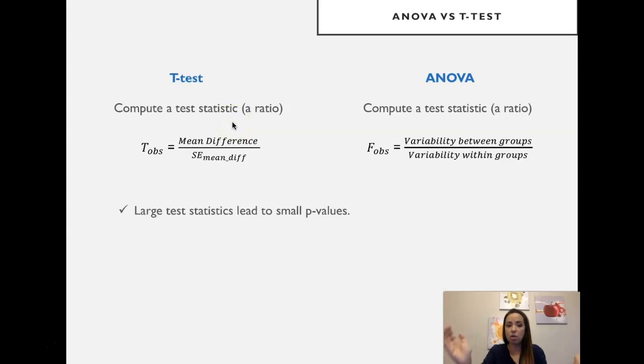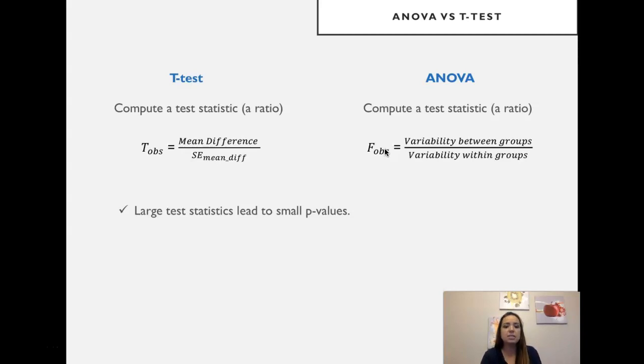But the importance of that signal magnitude will vary depending on random variation, right? It's the same thing here. Variability between groups is the signal. It's going to be high if there is a lot of difference between groups, and variability within groups will be high if people just differ within the groups. That's the noise, right? So the signal needs to be substantially higher than the noise for us to get high enough T statistics and high enough F statistics for us to say that they're unlikely to happen under the null hypothesis, for them to be at the tail end of the distribution.